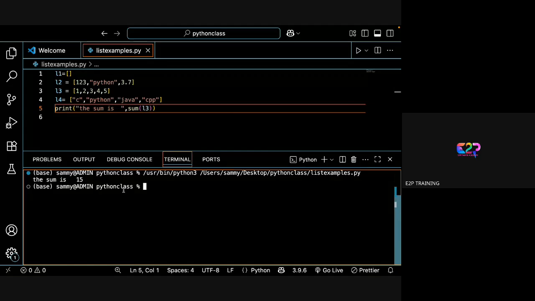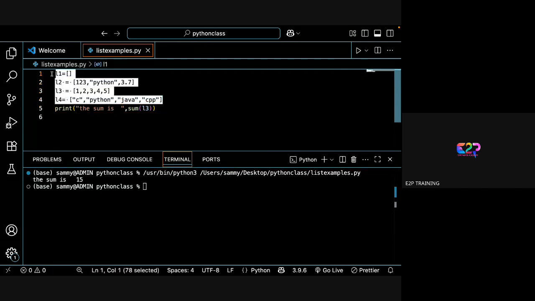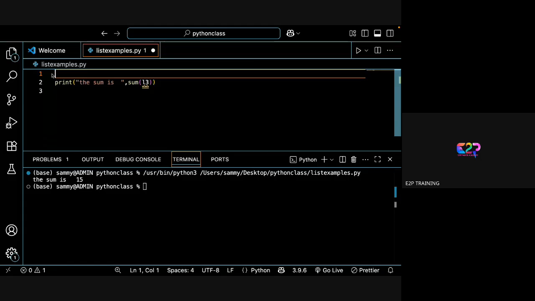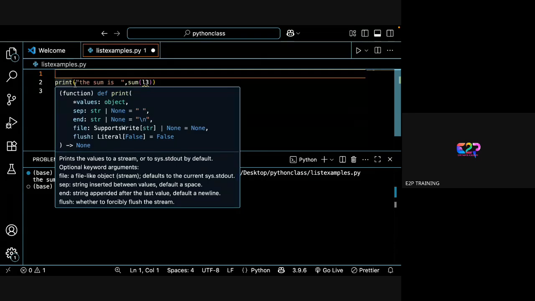And we also discussed converting a string into a list using the list type conversions, right?